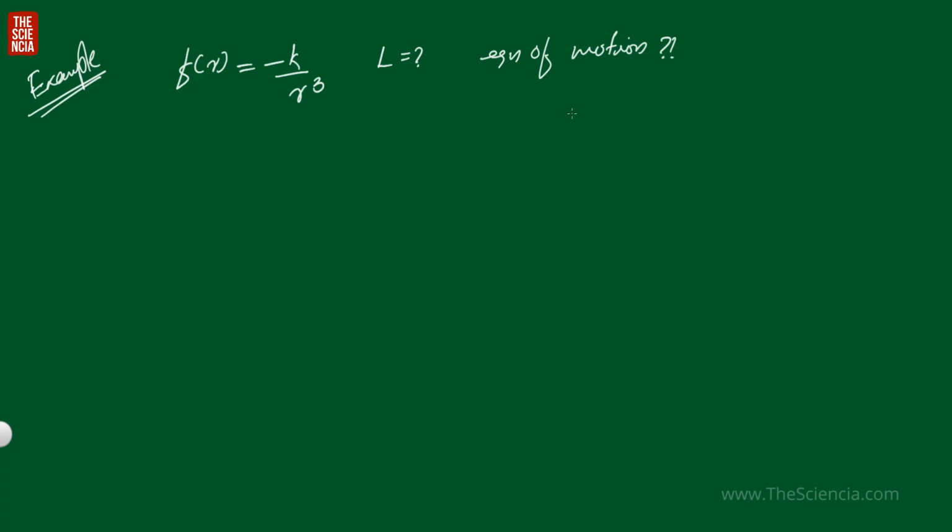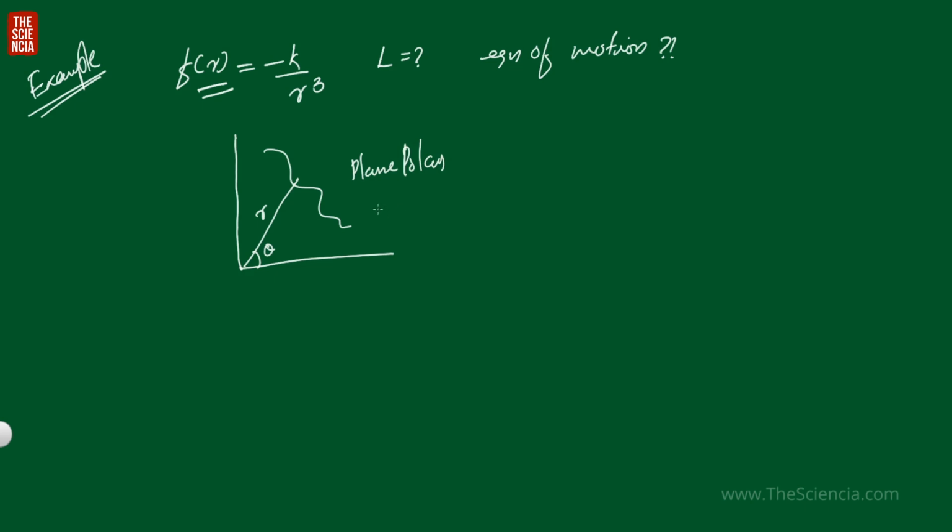If we know the coordinate system, we can find out the kinetic energy. We know the general equation for kinetic energy in any coordinate system. But here in this question, nothing is mentioned. Then how do we find out which coordinate system is the appropriate one? Here you see, this force is a function of r. If a force is a function of r, I told you the trajectory will be a plane curve. Plane curve means r and theta. So our coordinate system will be the plane polar coordinate system.